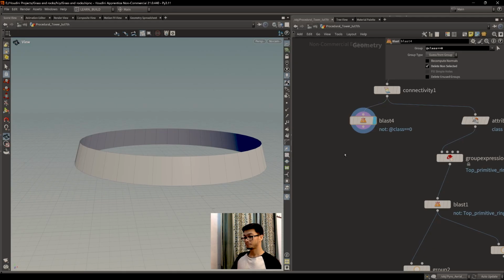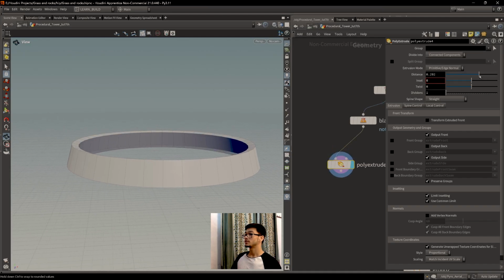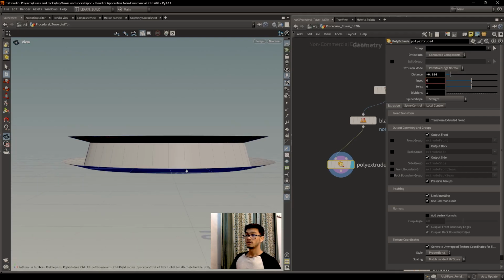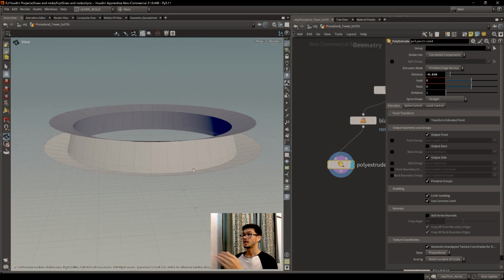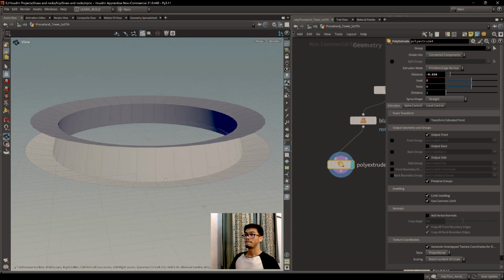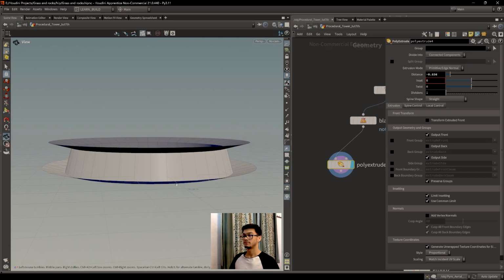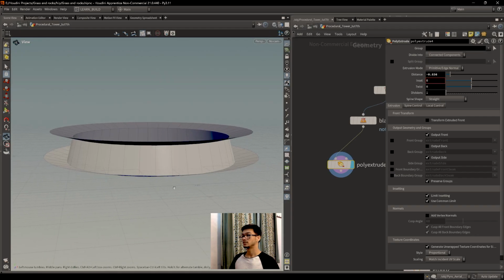First I would poly extrude this circular ring, and when we extrude this inwards, we have this structure.